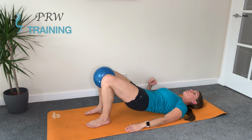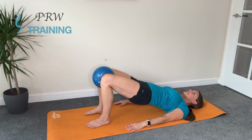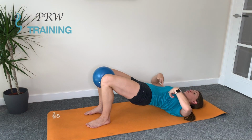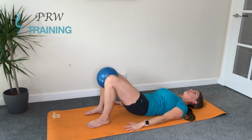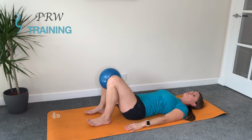We then keep going, one vertebra at a time, peeling the spine up. We find that nice length. Inhale and hold. And the ribcage can just expand to the side. And then we connect through the ribcage as we lower all the way back down through the spine. It should feel really quite nice into the back, and you're just stretching it all out.